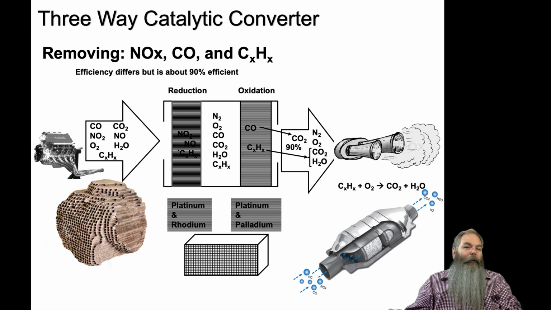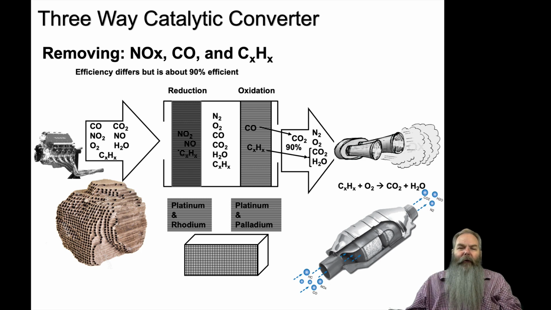So it's an output pollution control device, just like we talked about the baghouse filters, the cyclone separators, the wet scrubber, and the electrostatic precipitator, which are all output pollution control devices, okay? So the catalytic converter is the same thing. The catalytic converter uses catalysts to cause chemical reactions.